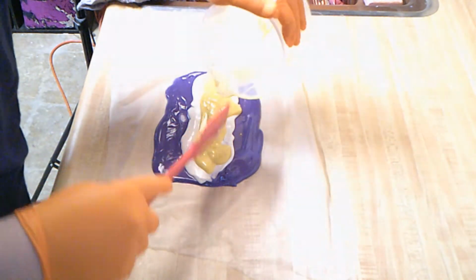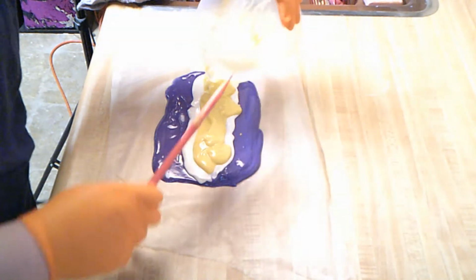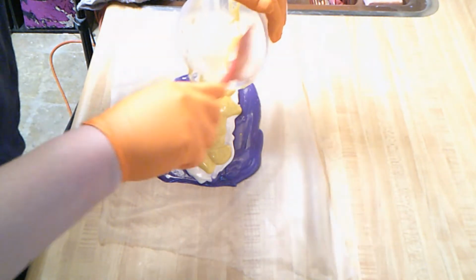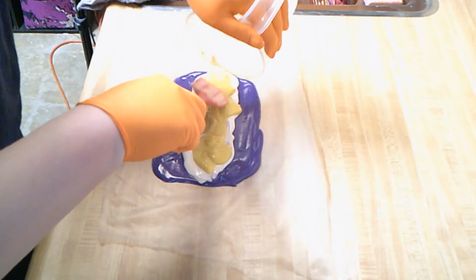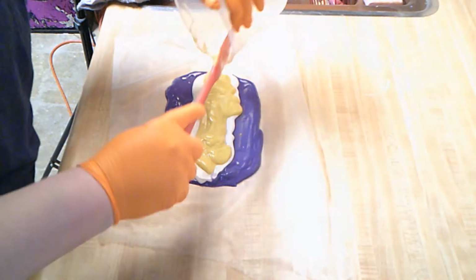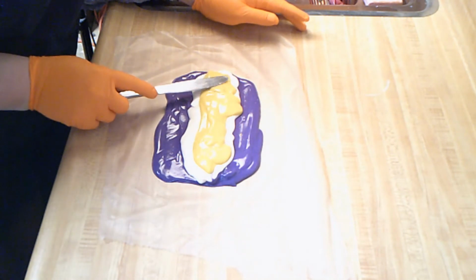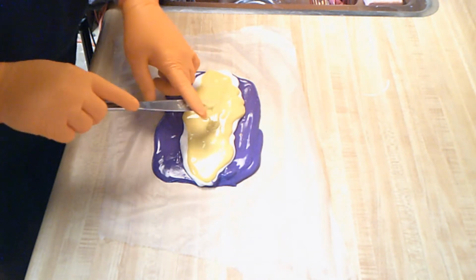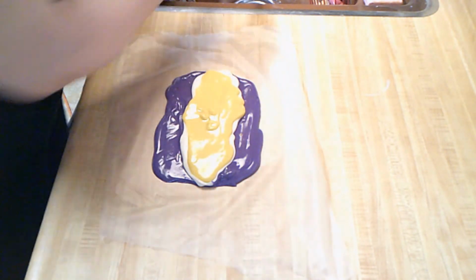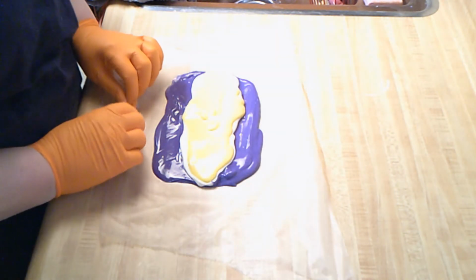And it's going to be a while before I'm able to pipe this. With Russian piping tips, like I said earlier, I think it was in the lullaby video, you have to wait until your soap is really, really thick. Like to the point where you think it's not going to be pipeable. Really, really thick, the consistency of a really, really thick buttercream.